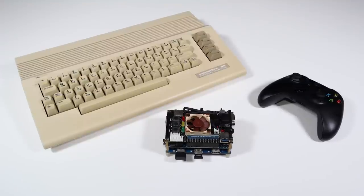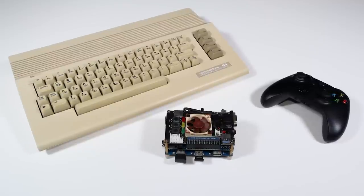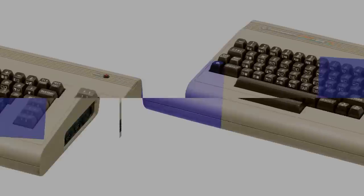Given how often this channel features Commodore content, it's kind of a surprise we haven't talked about the MiSTer FPGA's C64 core yet. Let's fix that right now in episode 75 of Retro Bits.